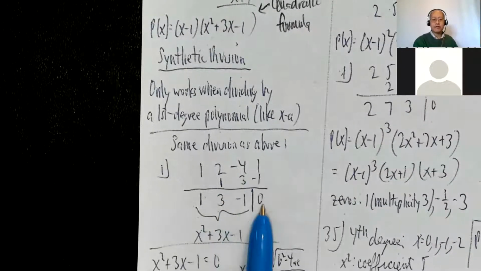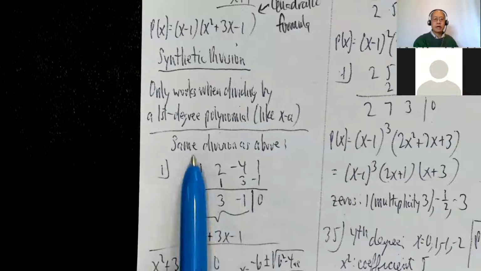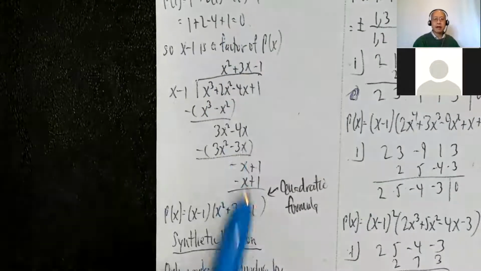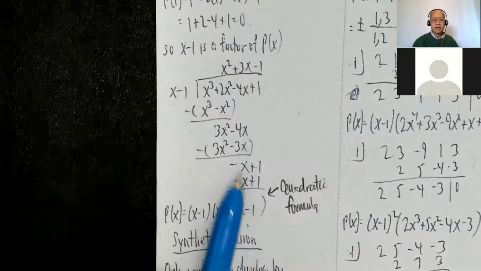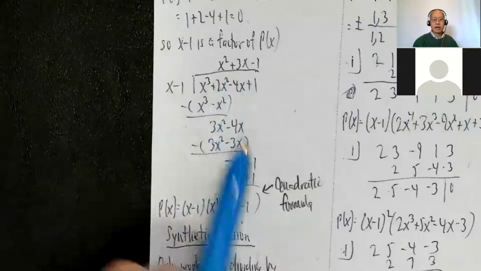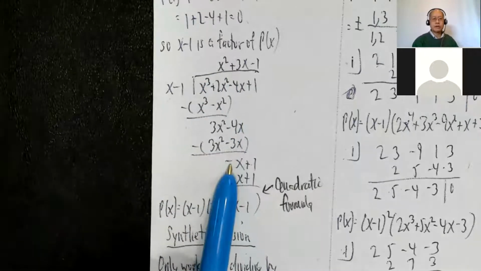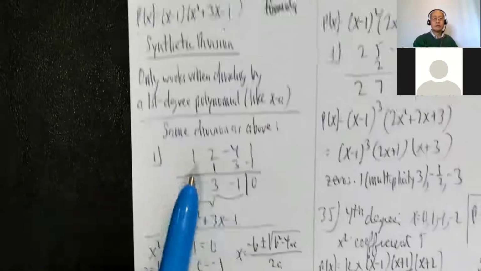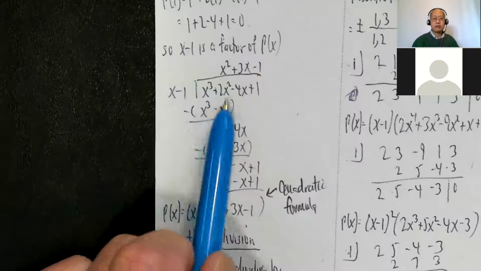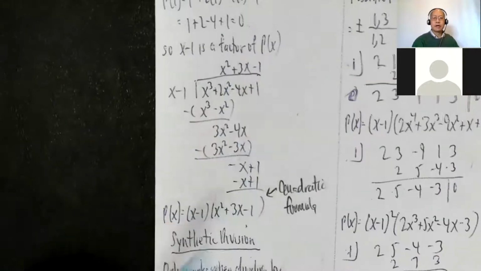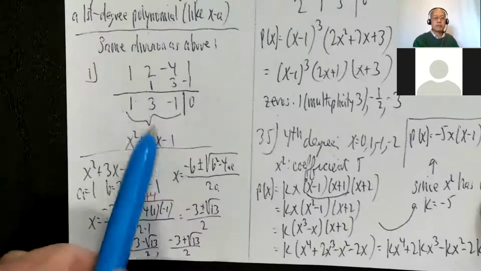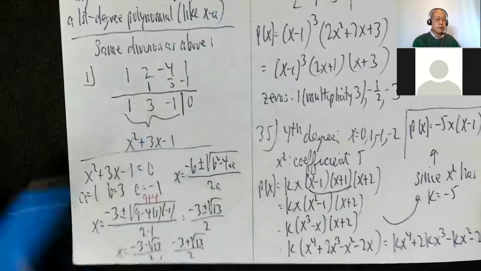Since I know this is dedicated for numbers, x's, x squared, x cubed, as long as I keep it all lined up, everything here is all x's. So I'm not going to write the x's until the very end. I know this is all x squared, so I don't keep writing it until the very end, and so forth. As long as I don't mix it up, I don't move this over to there, move that over there, then hopefully it all works out. And I'll show you more examples of this. Okay. All right, thank you.